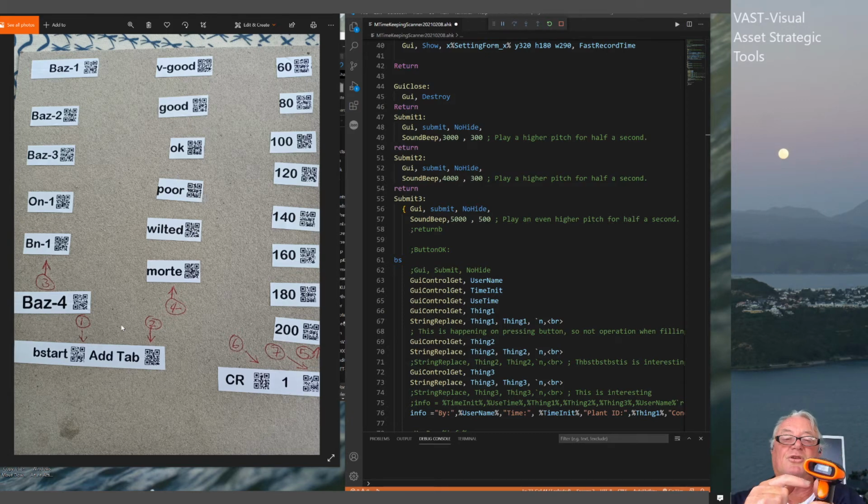The other thing you could do is store all of the information in the scanner. I think you can store up to 5,000 scans in there, and then you just bring them back. So you just have it handheld. You're not doing Wi-Fi, you're just collecting them all on here, and then you run a script to do this. Now this one here is a further iteration of this sort of thing.